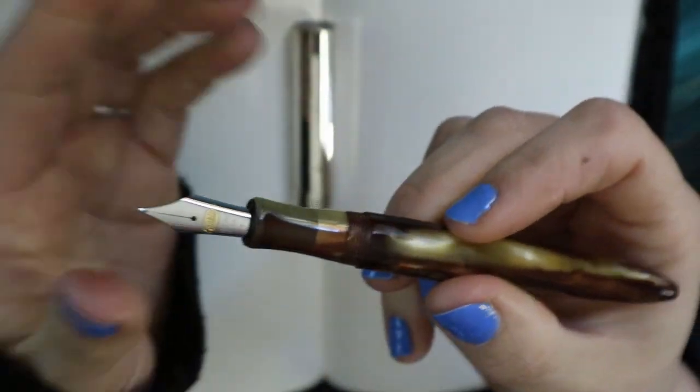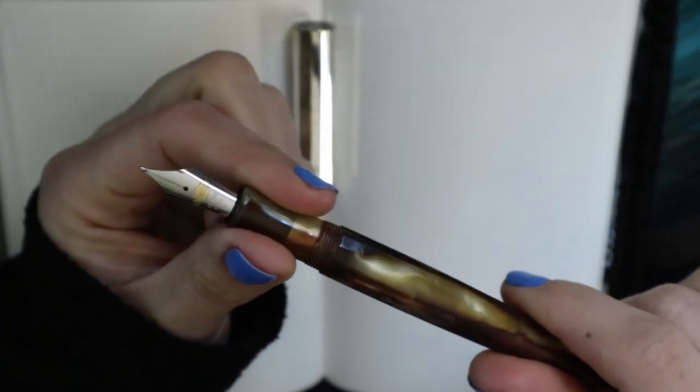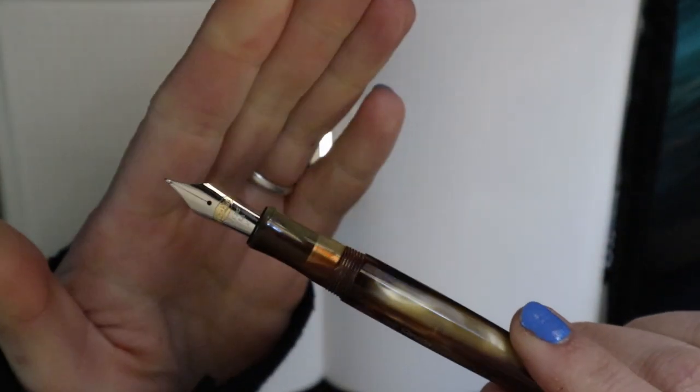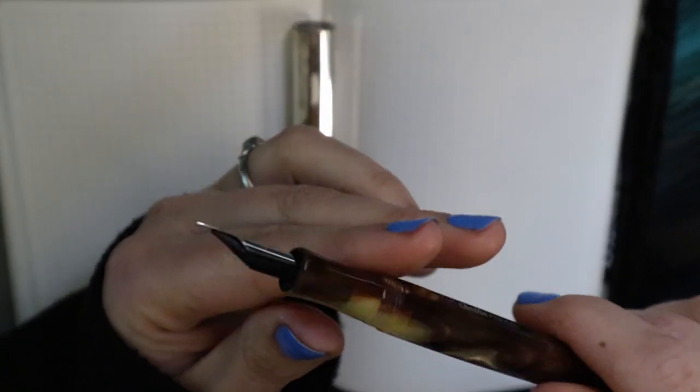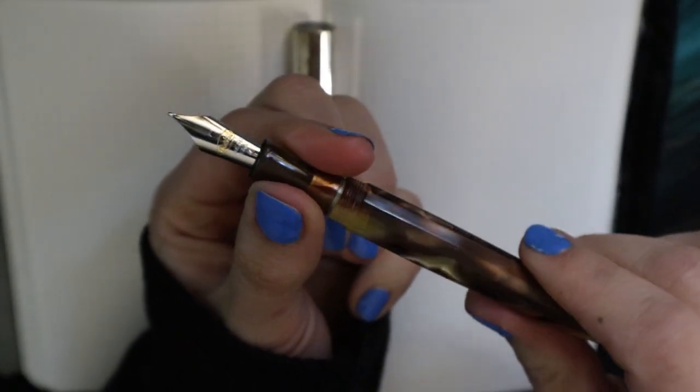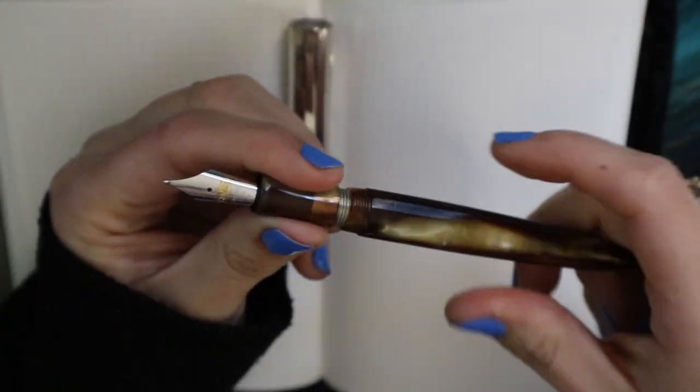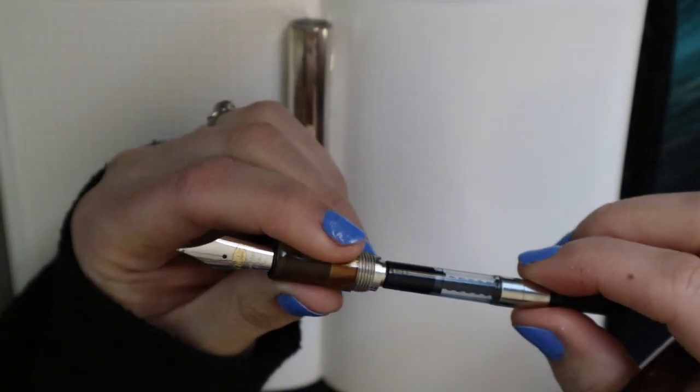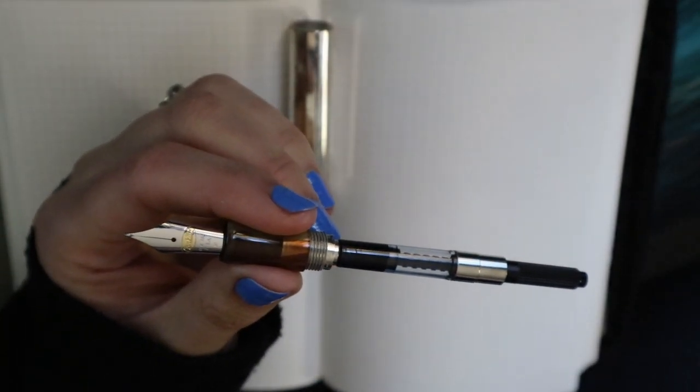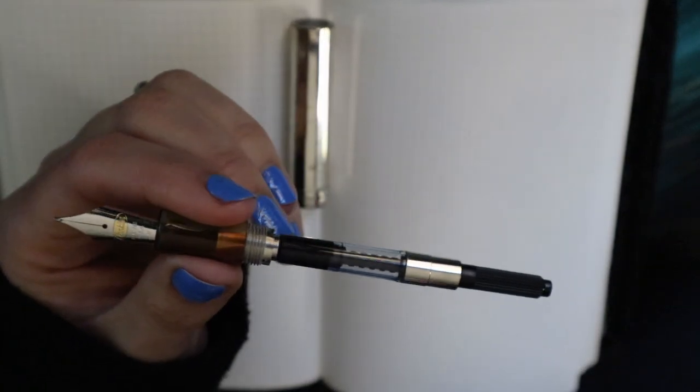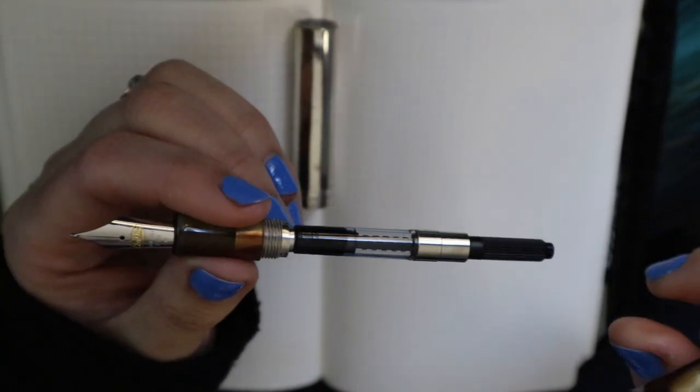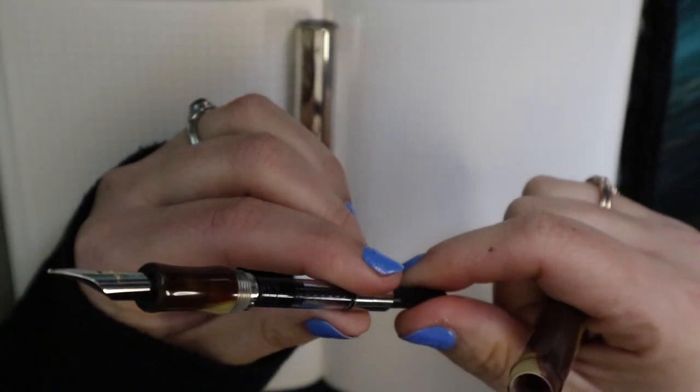When I first got this pen, it wasn't really clean, so I cleaned it, and I tried to unscrew the section, but I kept unscrewing the nib. There was a lot of weirdness going on when I inked it, so I'm not looking forward to actually uninking it. There's a converter here. I had to find a converter that fit. It didn't come with a converter, and the converter that comes with the DuraGraph and stuff doesn't fit in this. Anyway, I found a converter and inked it up.